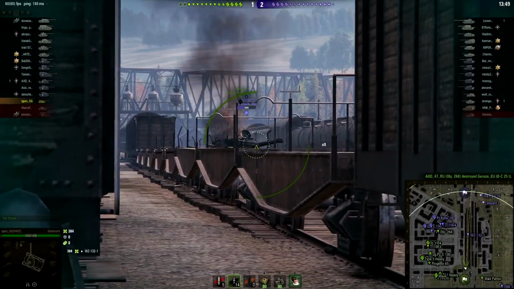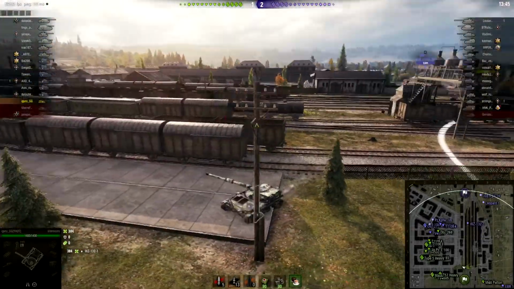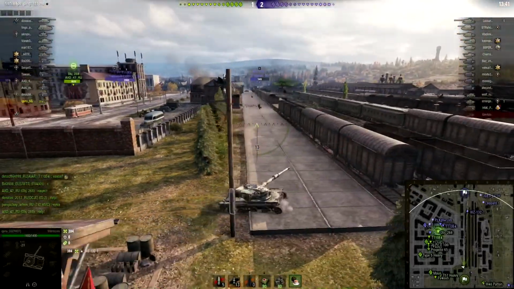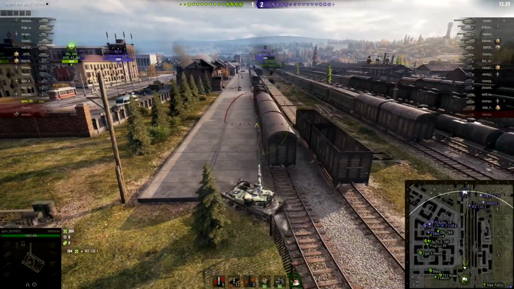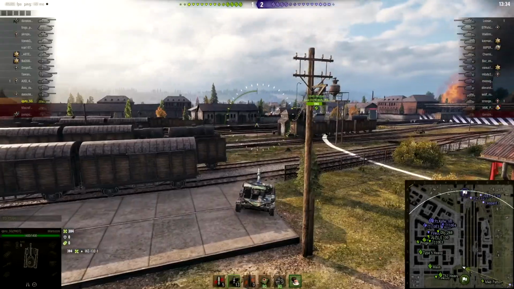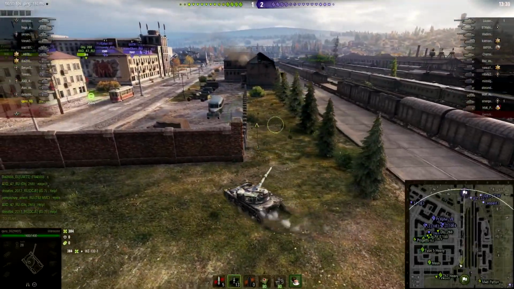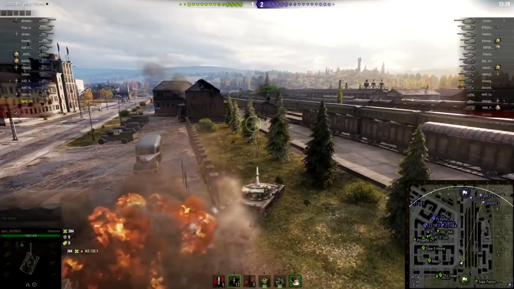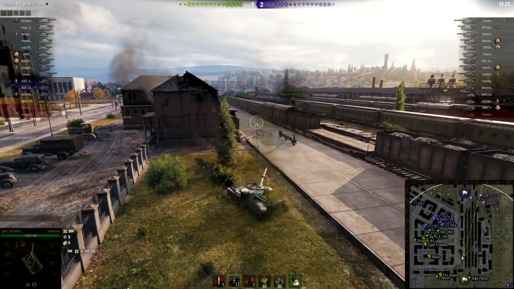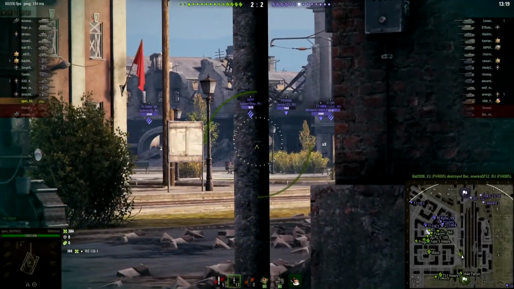So I'm not too far away from support, but I'm not out in the open by myself trying to fight the EBRs. Now you see me still hanging around here at the railway tracks, trying to spot anything that's going to try to cross or try to push from the railway tracks, but I am not going too far out to help the pattern, which is further out to the east side. You can see the EBR has already taken position in the K0 line. That is not where I want to be, because I cannot fight an EBR.